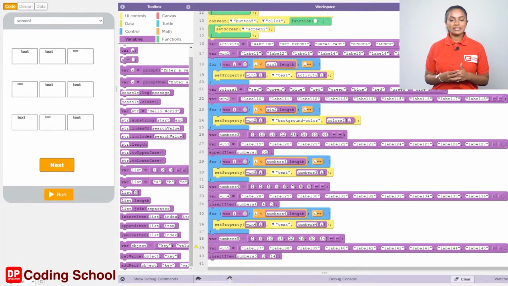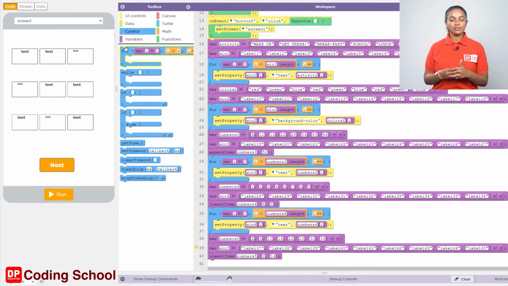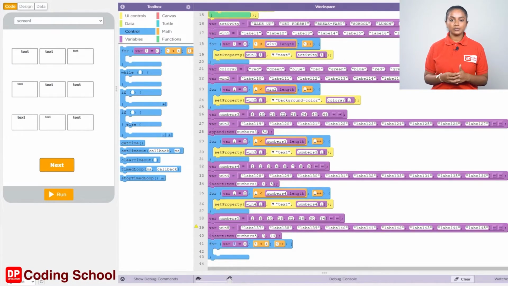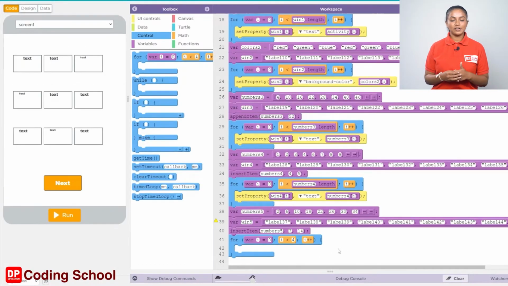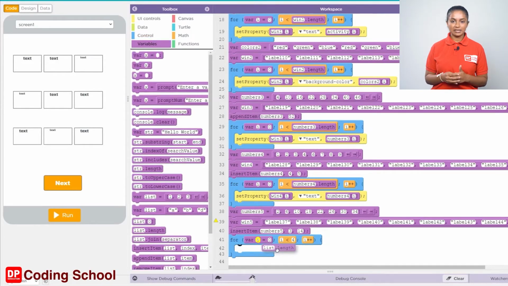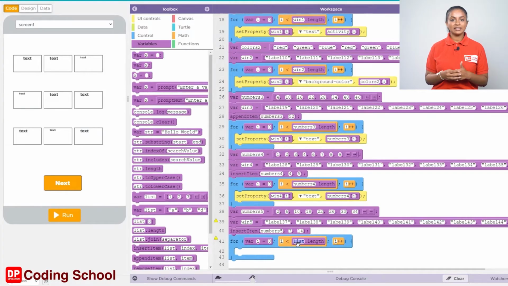We will display these values on the labels on the 5th screen. As before, we will create a for loop. Drag a for code block under controls here. Here also, we will only change the condition. Drag the list.length code block under variables to the right side of the smaller than sign and instead of list, give the name of the array numbers5.